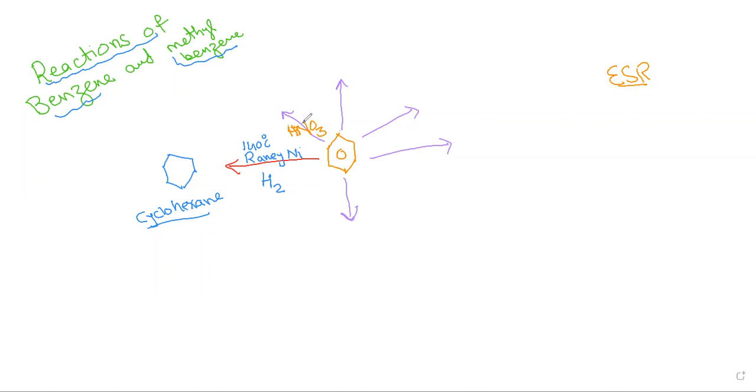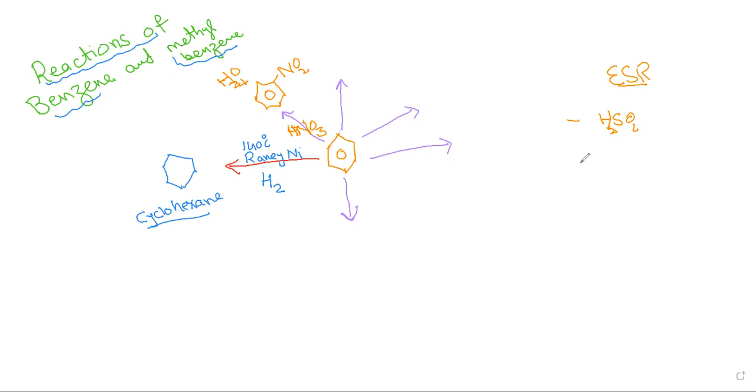When we have a reaction with HNO3, we have the catalyst, so I am writing catalyst over here. For nitration, H2SO4 will be the catalyst. When H2SO4 is the catalyst, what is going to happen? The hydrogen of the benzene will be lost, and then NO2 from the nitric acid will be attached, and it will be nitrobenzene along with the byproduct water. So it's an electrophilic substitution reaction.